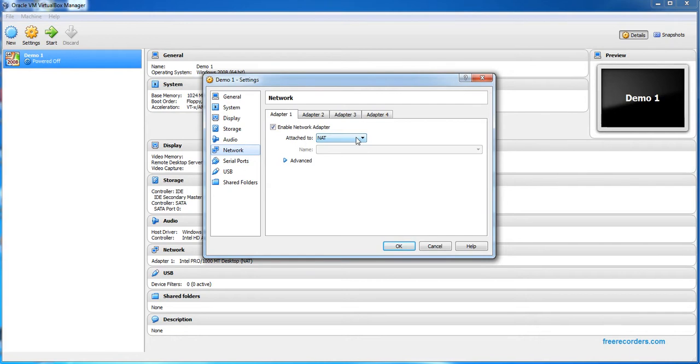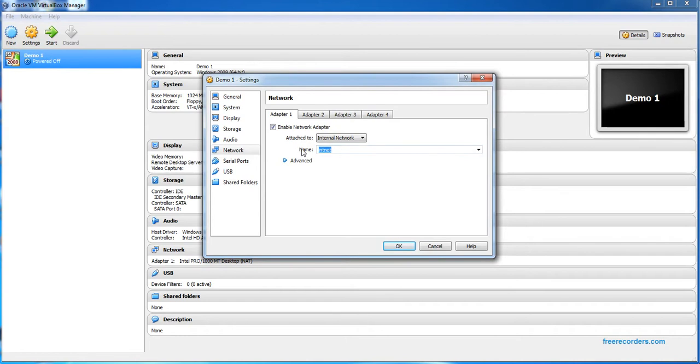So you end up with this confusing situation of broadcast packets going all over the place. So to prevent that from happening, what I do is choose internal network. And this gives us a virtual switch to which to attach all of our virtual machines.